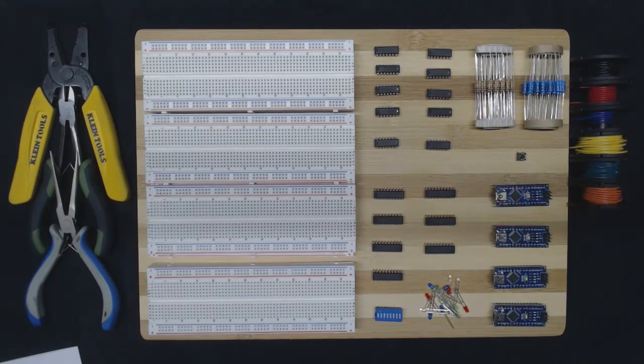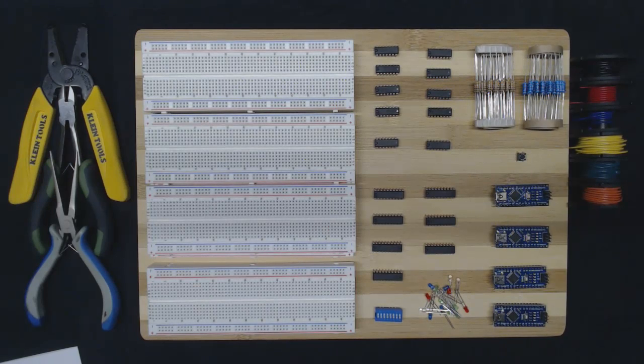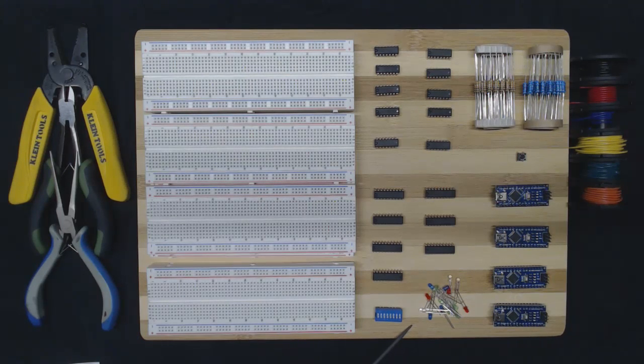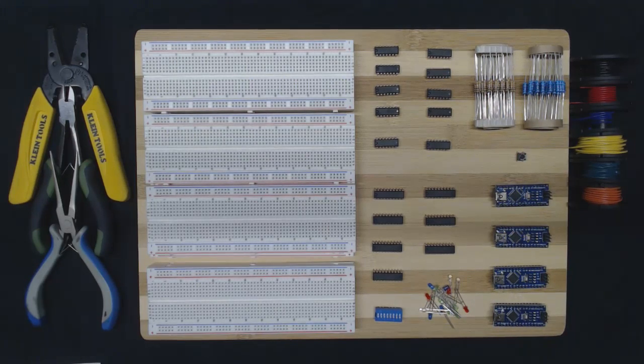Here I have on my plank all of what you're going to need if you want to follow me with this build. I'm going to put in the description box below a link to a bill of materials type of list that I have compiled that has everything that you need to build the project. We're going to go through it just briefly now. To start with, you're going to need some kind of surface. I use these cutting boards from the dollar store. They're 14 by 10, turned out to be pretty much the right size on which we're going to be gluing our breadboards.